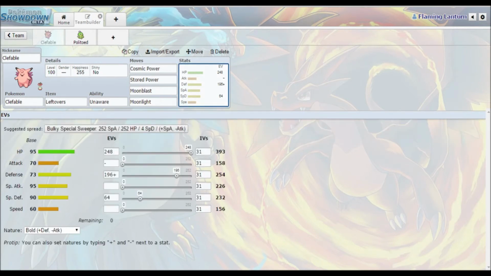Okay, so moving on to the EVs now. Once again, this is a pretty bulky Pokemon, so the idea is the Cosmic Power, running Stored Power. It's running once again 248 HP. If this were a Magic Guard Clefable, it really wouldn't matter because Stealth Rock isn't going to be damaging you. But since we're Unaware, we want to reduce that damage. So the EVs are really quite standard actually.